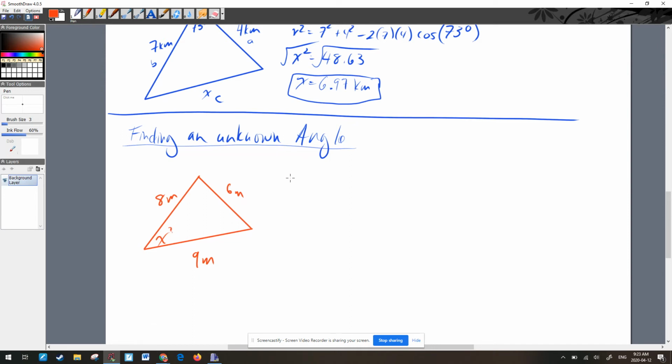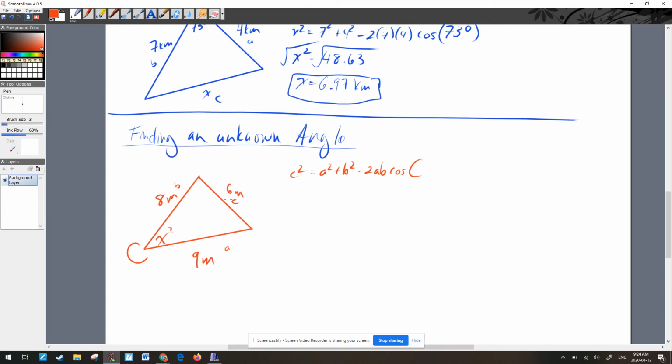Cookbook recipe starts out the same way. It says put the C on the angle we know we want to know. Well, this is the angle we want to know. So here goes my C. Means that this side's got to be lowercase c, and then a and b can go wherever you want them to. So the formula is the same. c squared equals a squared plus b squared minus 2ab cosine of uppercase C.